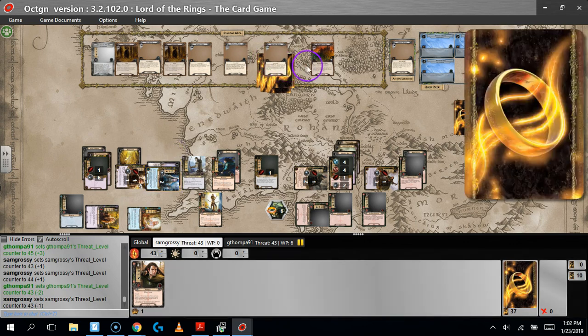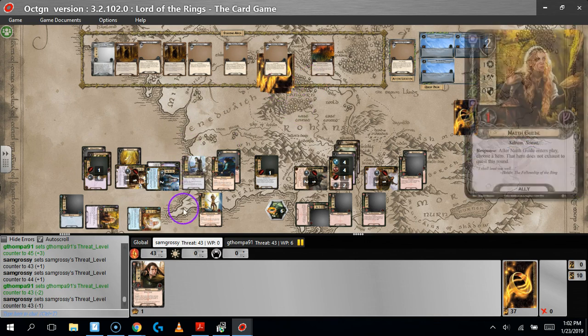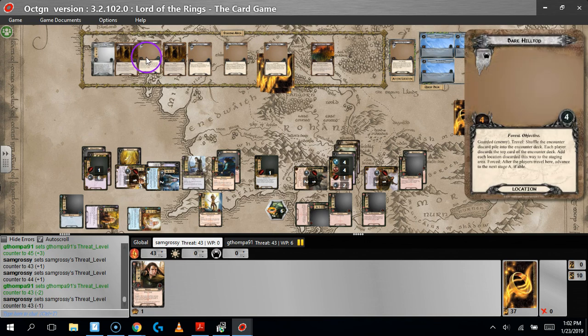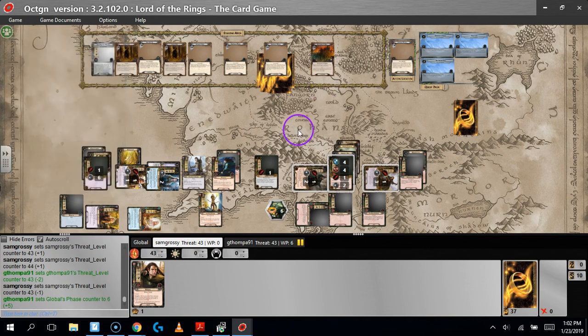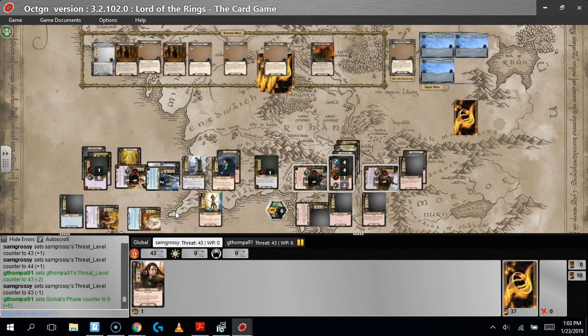Okay, so now we're starting to get location locked. This sucks. Yeah, because there's no combat. No combat anywhere. Well, there's no point in just pulling the bear out. It's more beneficial for us to have the skin shader out at the minute. Right. Okay. As long as that makes sense.